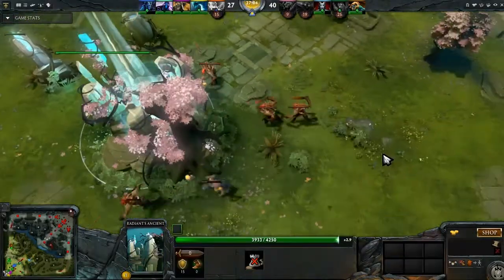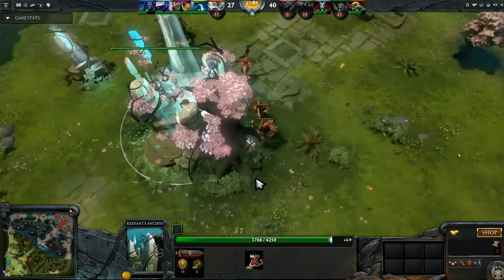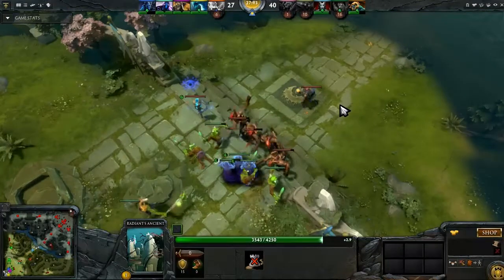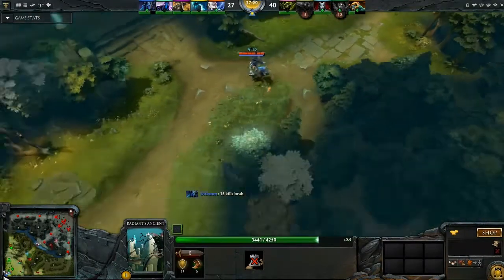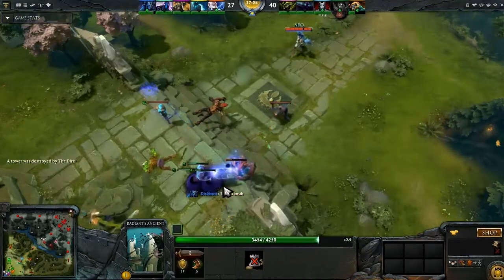So the Ancient is finally under attack. But yeah, they're still drawing out the minions into their fountain. But we're finally attacking the Ancients, and yeah, it's kind of time this just ends. Radiant's top tower is under attack. Yeah, 15 kills doesn't mean anything.